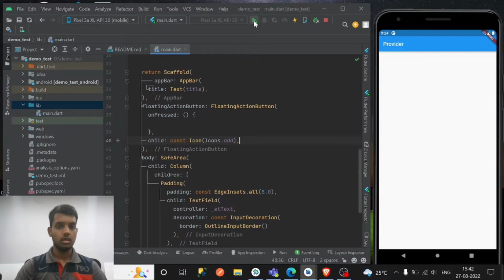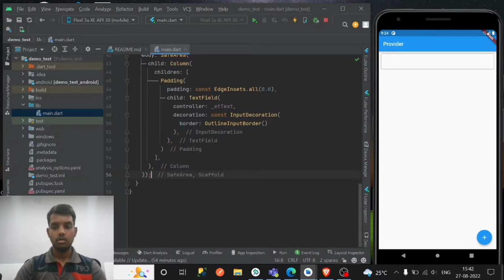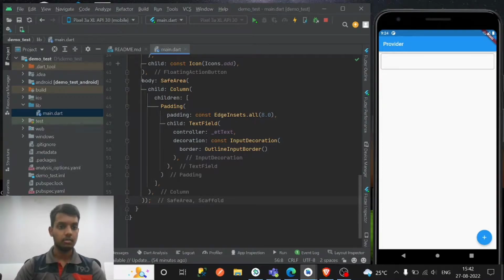Let's restart. Okay, so the layout has been built. We have to append the list view.